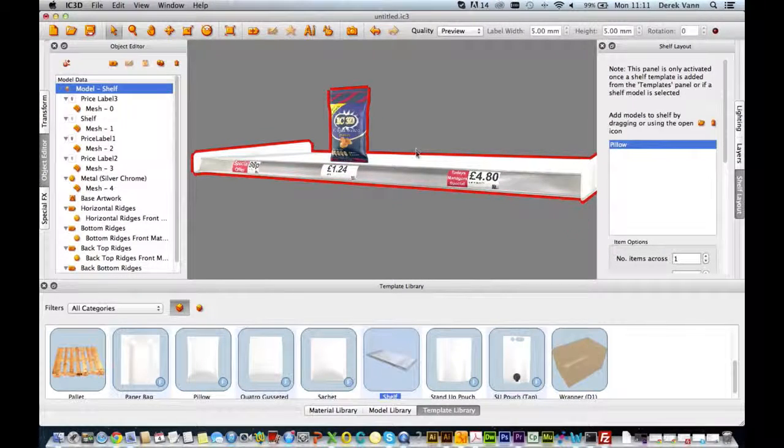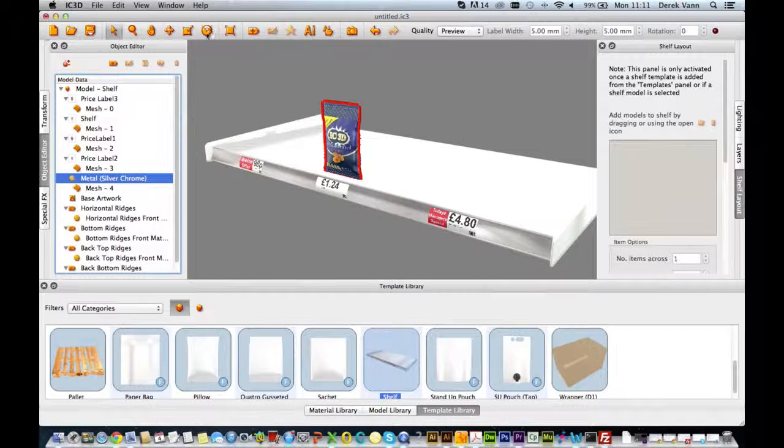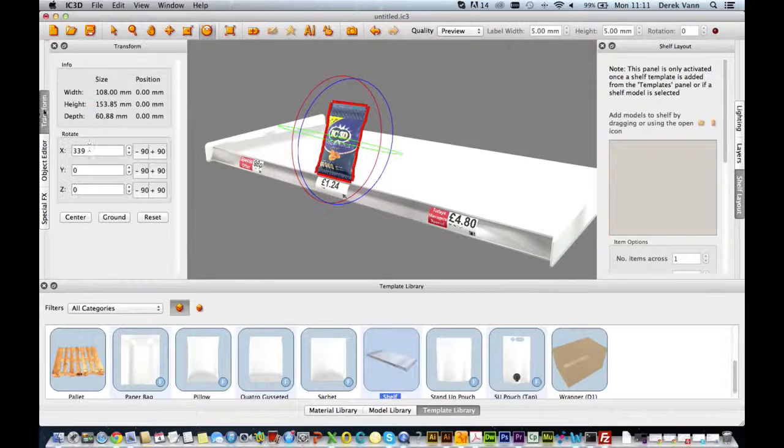While in position, this model can be transformed in order to optimize its display. In this case, we're using the Transform Rotate function to rotate the model backwards. This can be done freehand using the gyroscopic guides around the object, or by configuring specific angle values in the Transform Rotate window.